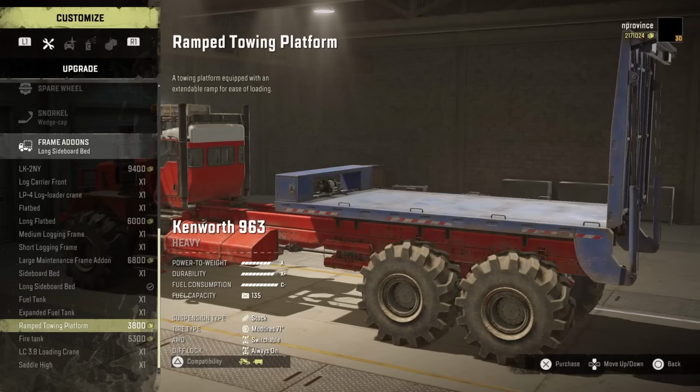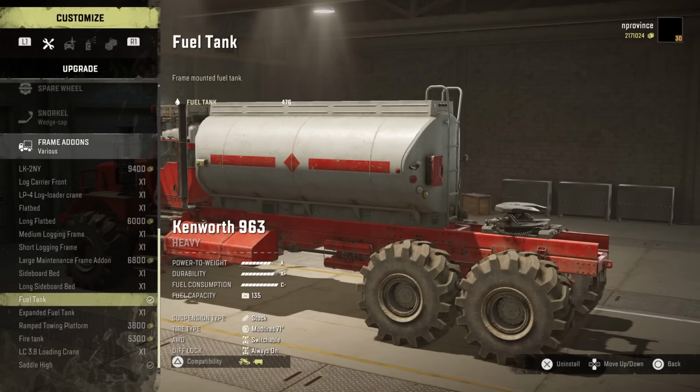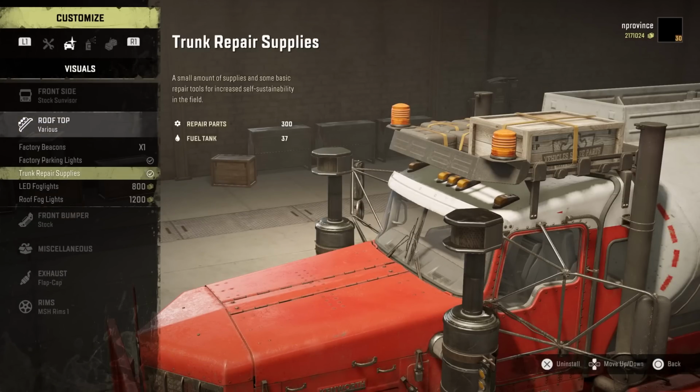Actually, you can use the saddle high with a fuel tank. And if you guys remember the review with the 5600 TS Paystar, it could use the maintenance add-on, or I believe it's like the repair add-on with a low saddle. And I thought that was really cool, but the only thing is the 5600 TS runs out of gas really easily. However, I don't think this vehicle is going to have a ton of issues with running out of fuel. You know, it has a huge capacity here at 135 gallons.